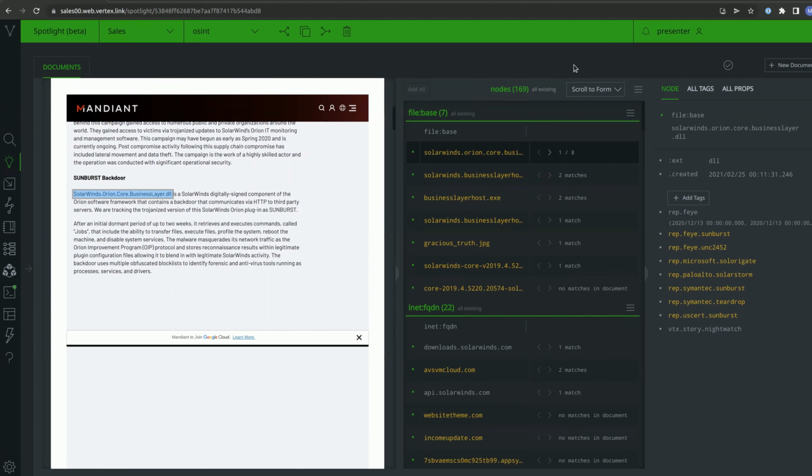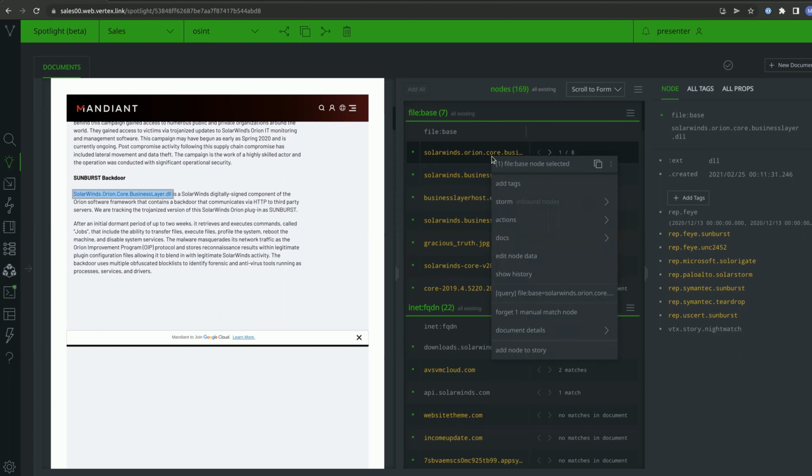In addition to creating nodes through the Spotlight tool, whether it's Spotlight scraping them in or me creating them myself and using Spotlight to facilitate that creation, I can also do some other additional actions. For example, I can apply tags to nodes. I can just select the node, go to add tags here, and it'll give me an add tag dialog box to enter the tag that I want to add.